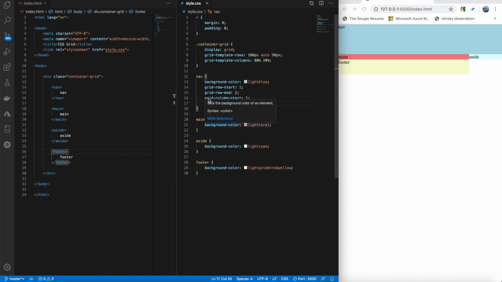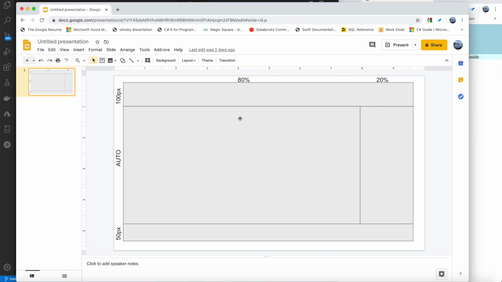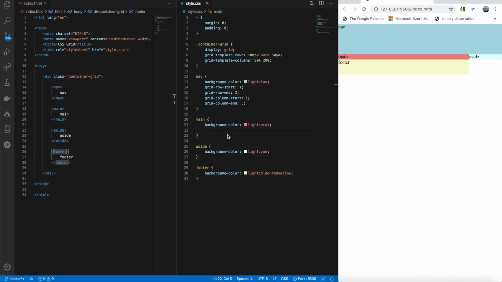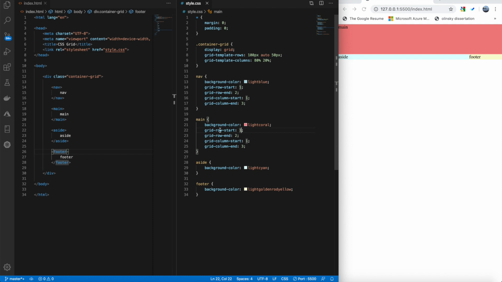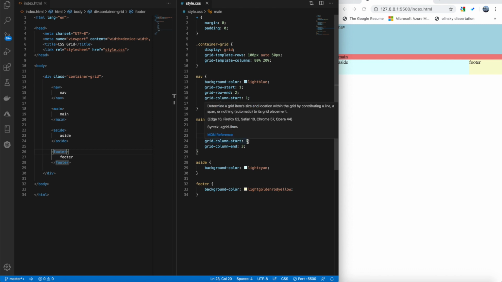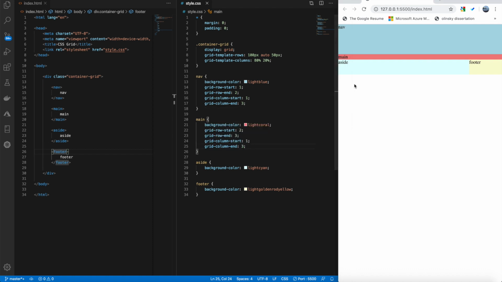Okay, perfect. Now we're going to be using this same technique for each of them. So I'm just going to copy this. Let's move on to the main section. Now the main section, we want it to take up 1 row and 1 column. So let's paste those in here. So we don't want to start in row 1, we want to start in row 2. And we want to end in row 2 as well, but remember we have to go 1 up. And we do want to start in column 1, and we don't want it to end in column 2 because remember we want room for a sidebar. So we're going to put 2 here instead of 3, and that way it will only take up 1 row and 1 column.